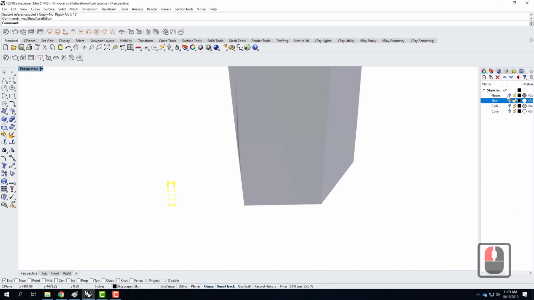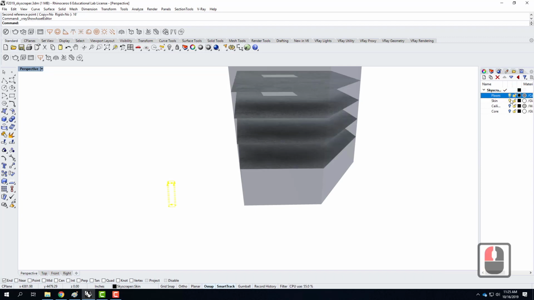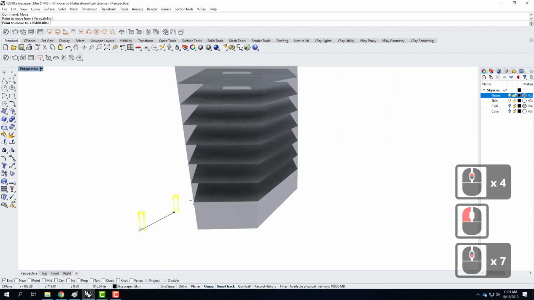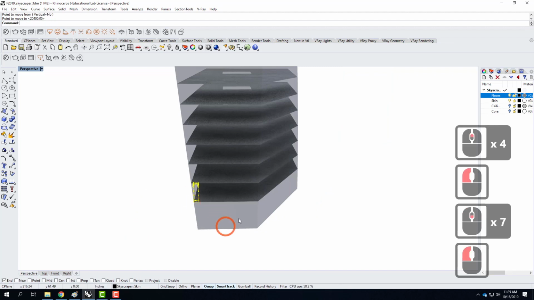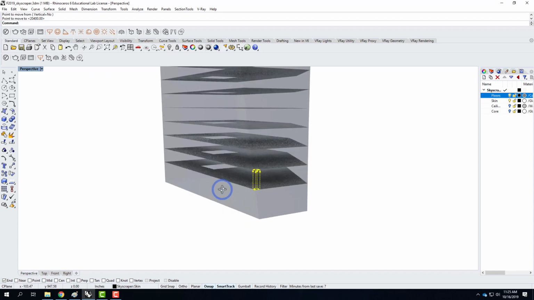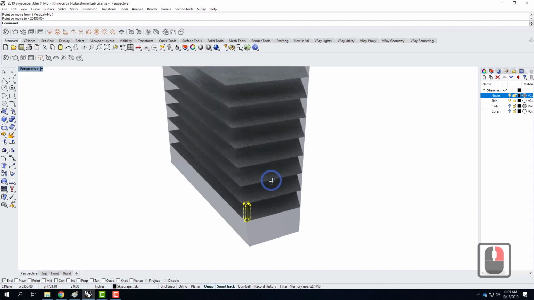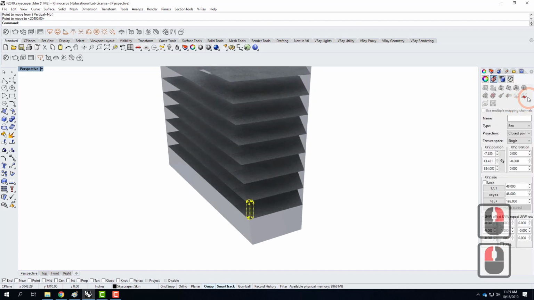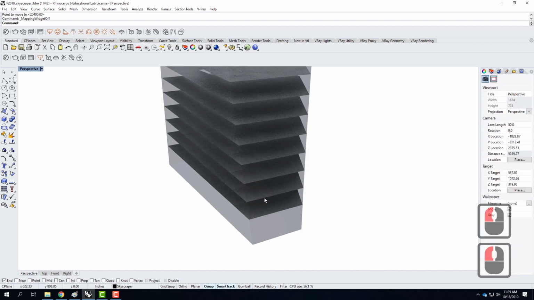I'm going to turn on my floors here so that I can see those floors. And I'm going to move this texture map, snap to that corner, so that it's up on this first floor. I know the bottom's going to be a little problematic because it's bigger, but we're going to move it up so that it's on that floor. This will establish our texture to be the right size for the floor itself. At this point, I'll hide the texture map, and I'll trust that it'll work correctly. We'll come back to it in a second.